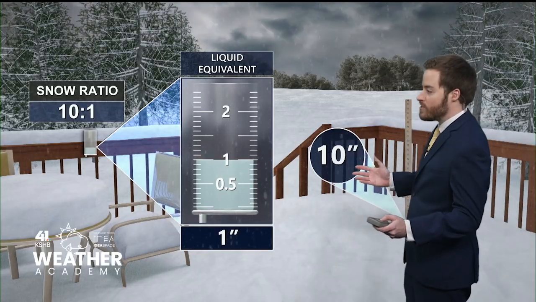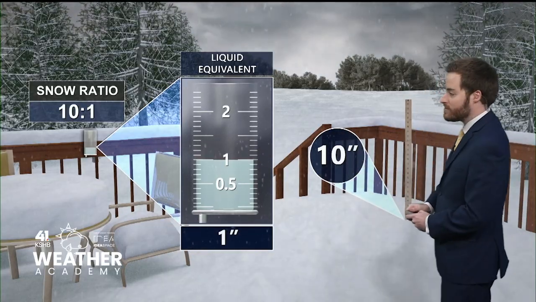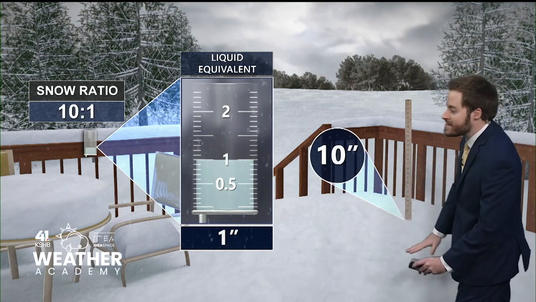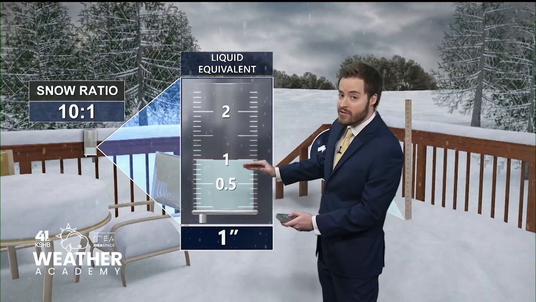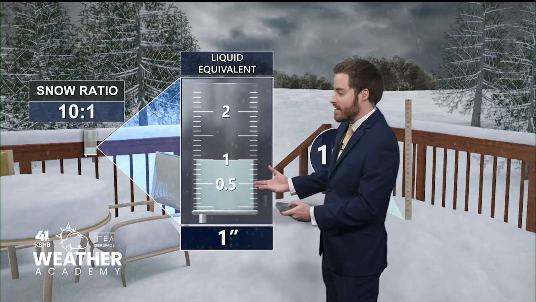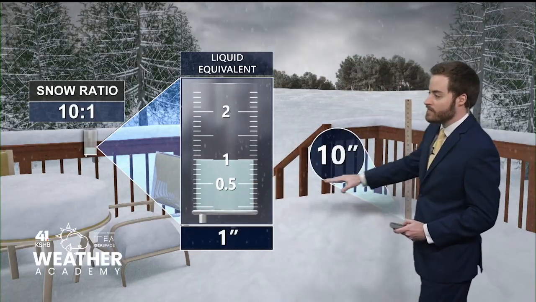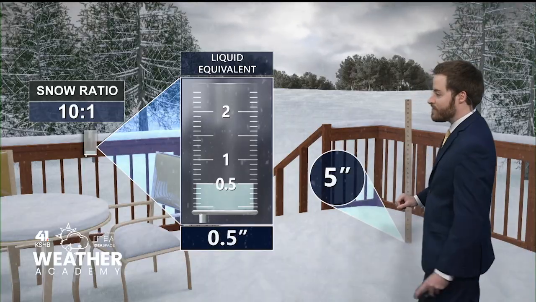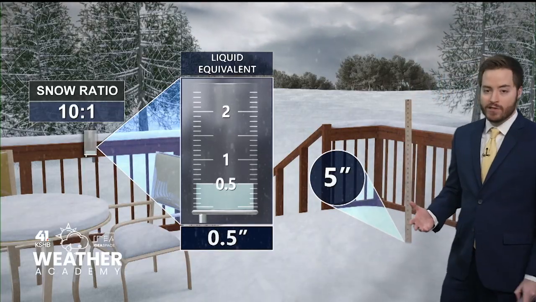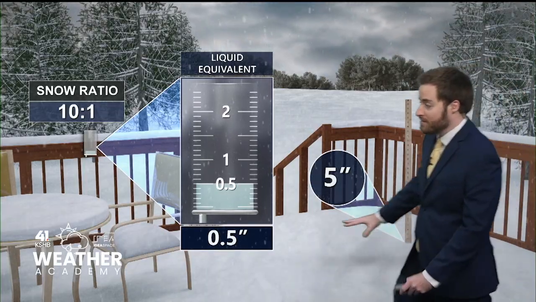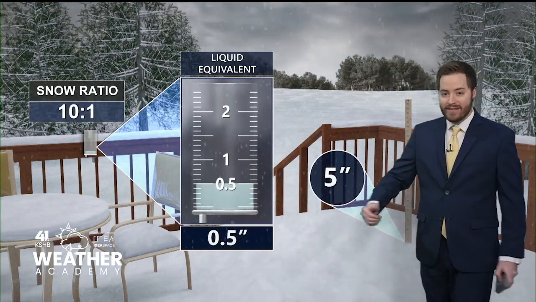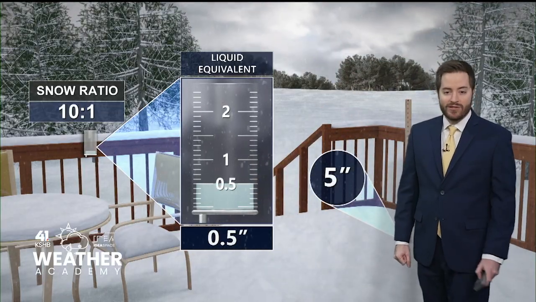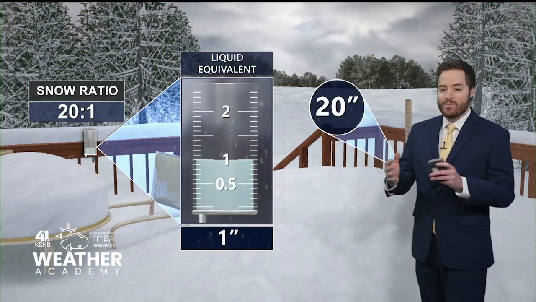So what is the snow ratio? What is this 10 to 1 that I'm referring to? Well, that would basically mean if we get 10 inches of snow in an event and you were to melt it down to 1 inch of liquid water sitting in that rain gauge, that means it's a ratio of 10 to 1. You can do the math there. What about if we receive 5 inches of snow? Well, if we were to melt it down and get ½ inch of liquid water, that's still a 10 to 1 snow ratio.